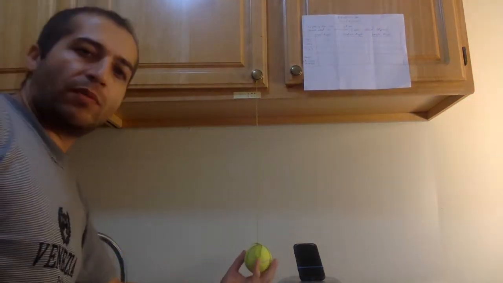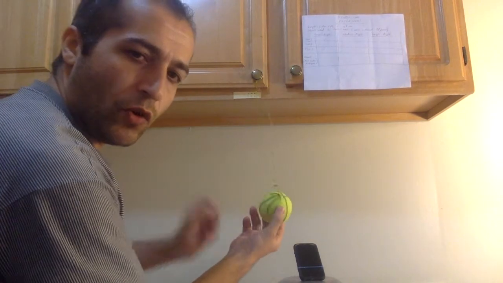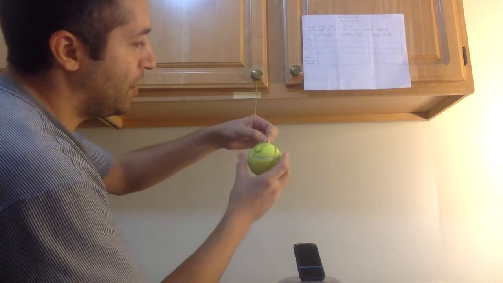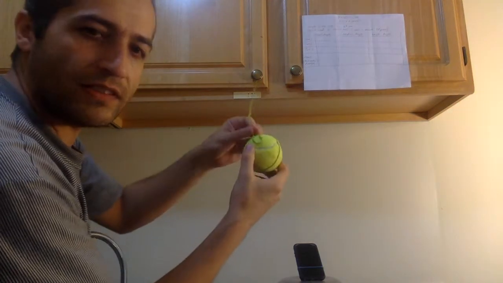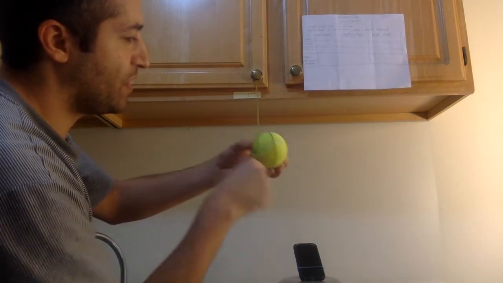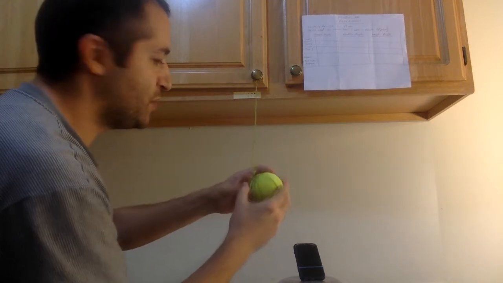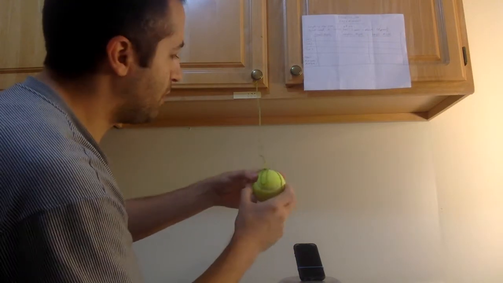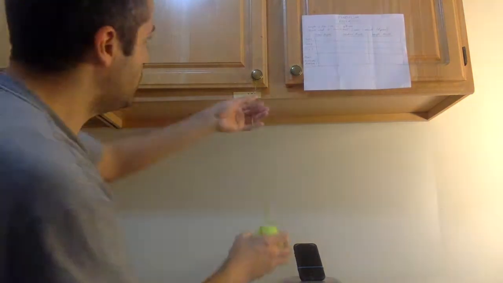Let me briefly talk about how you construct this setup. You just tie a rope to an object like a tennis ball. If you're really interested in how I did this tying, I can explain it at the bottom of this video, or make another video to describe how I did it. But I think it's very easy to do.